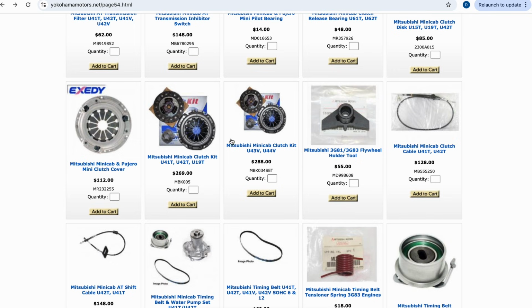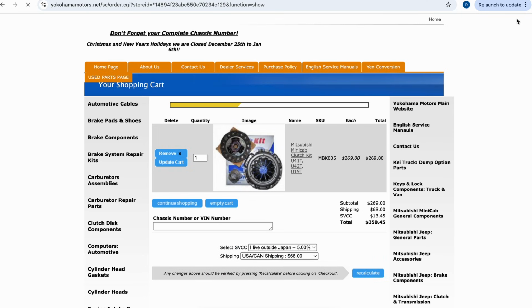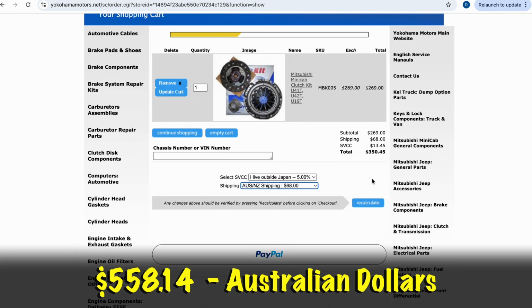Now, let's say I wanted to buy this from Yokohama Motors. Let's go up and I'll just go to the cart, and I've already loaded it into the cart and it'll tell me what I'm up for in cost. So if I wanted to buy that kit from Yokohama Motors, it's $269. The shipping is $68 US, and the SVCC, which I think is a tax if you are buying this outside of Japan. I'll just put that shipping onto Australia, but I don't think it's going to make any difference. No, it's still $68. So to purchase just this kit from Yokohama Motors and get it shipped to me is going to cost me $350.45 US. I've just done a quick conversion into Australian dollars, and that would be $558.14. $558 Australian to get that clutch kit shipped to me.